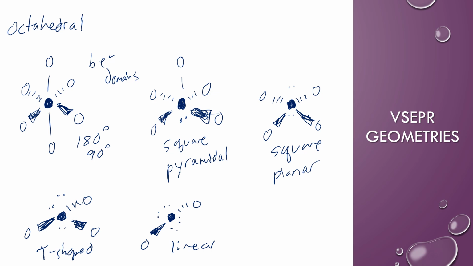And I would recommend, if you can, make models of these so you can see them in better structures without me trying to draw it in a 2D plane, because they are three-dimensional structures. So build a model or build a simulated model so you can see both the trigonal bipyramidal and the octahedral ones, see the structures, and get a feel for how they would look in real life.